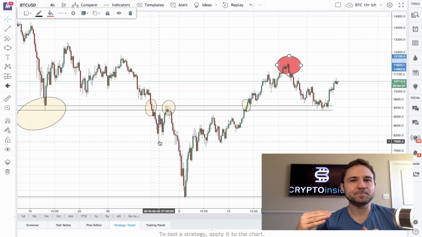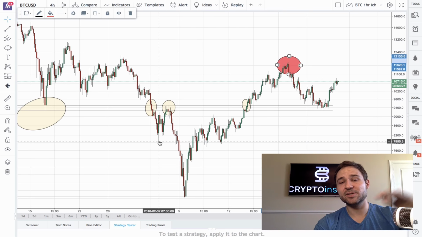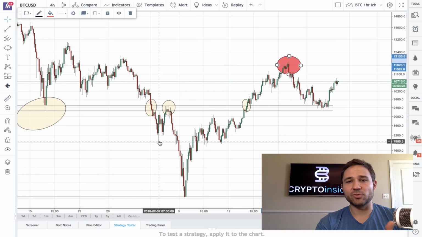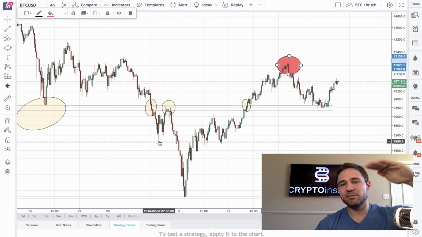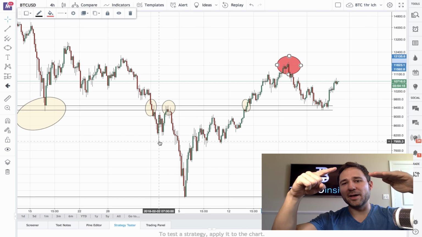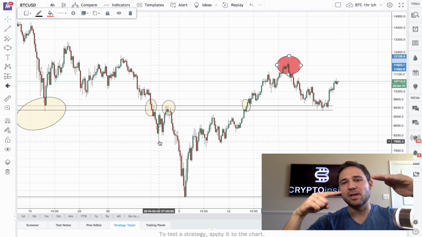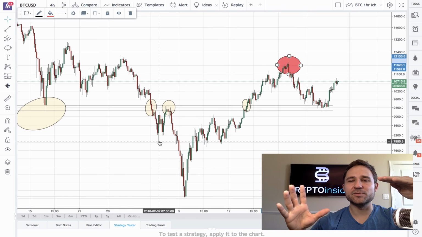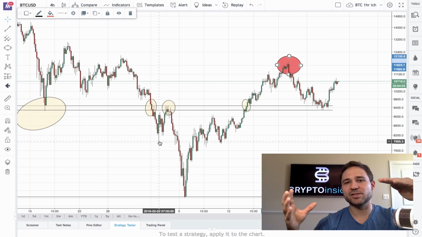Now, how about the upside? Well, on the upside, the same thing. You don't want to jump the gun. You don't want to buy before you've broken resistance. And here's an old saying in trading, and I'm not going to get this right word for word, but let's say you have resistance that's at 10,000. I'd rather buy 10,100 than buy 9,900. And I guess this isn't much of a saying as more of a story about how to be successful.